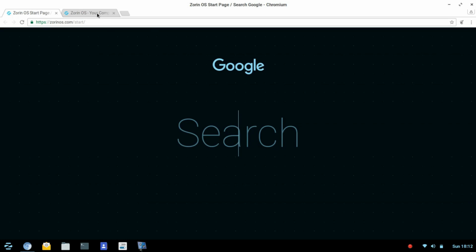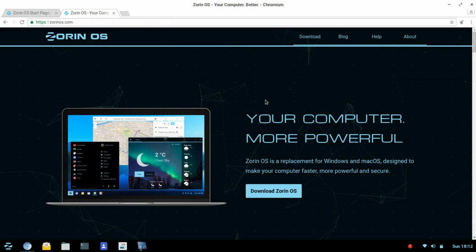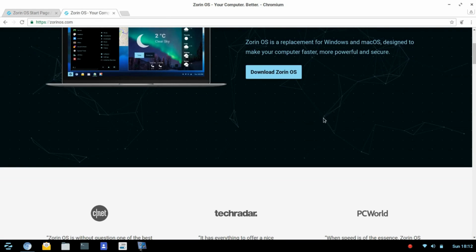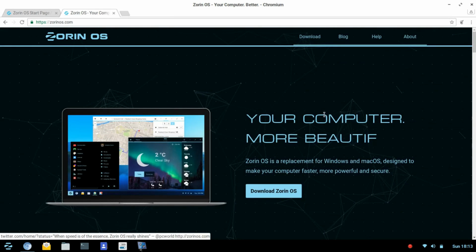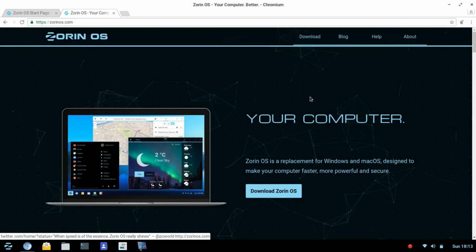All right, so I want to jump over again to the browser, and I want to show something else here that I think is impressive, and that's the Zorin OS website. If you go to the website, it's consistent with the theming and everything of the actual operating system. It's also attractive. It's well laid out, professional looking. And so I think that goes a long way to show someone who's new, who's maybe exploring what options are out there, when they come to this page, they're going to be impressed with what they see. And I think it just shows that there's been attention to detail paid, as well as someone who really cares about how things are presented.